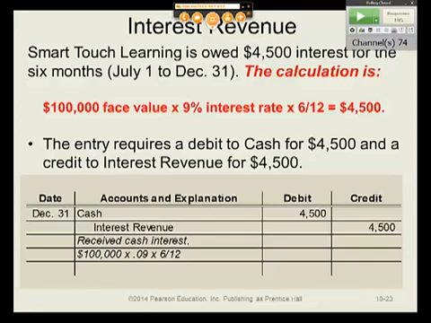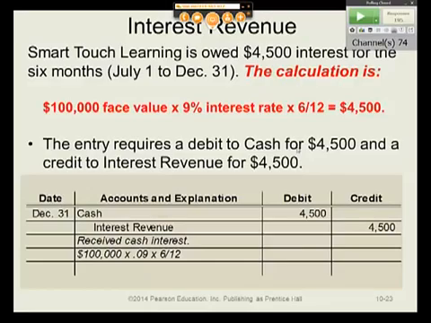Now, again, talking to some people during office hours, the confusion was that without the cash payment, you wouldn't get the interest. That's not true. Even though you didn't get the cash, you still have the interest earned. That's an accrued revenue. So you'd debit interest receivable and credit interest revenue. If you're studying for the exam, make sure you realize that the interest has to be prorated if you have a partial period.